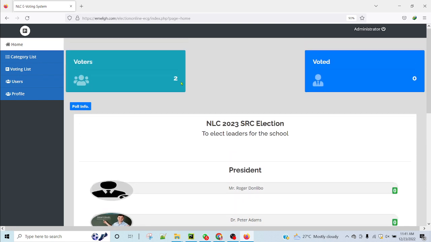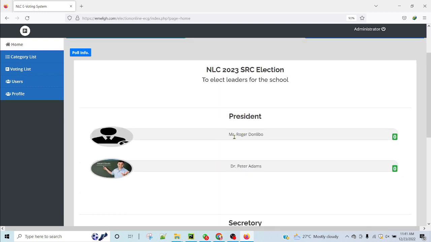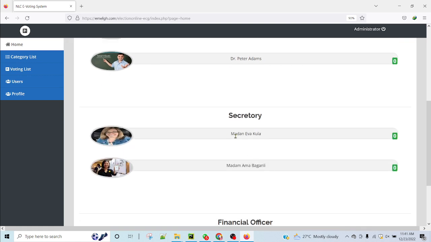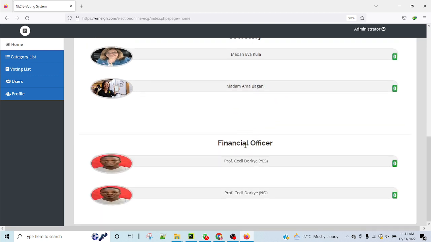The number of voters is still 2, the number of votes cast is 0. Then you have the NLC 2003 SRC election. For president, you have Mr. Roger Donlibo and Mr. Peter Adams. For secretary, you have Madam Eva Kula and Madam Amma Baganle, or what? I don't even know what I wrote there.